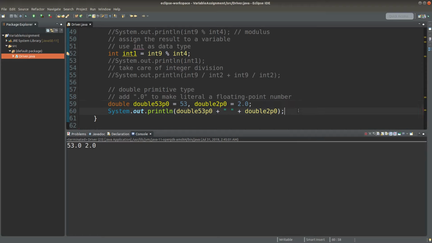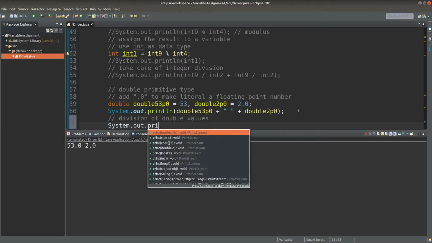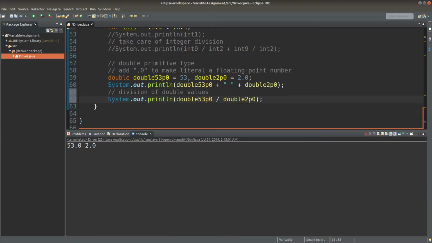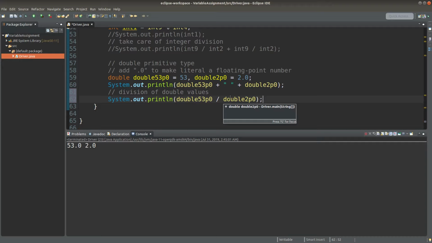And then we can take care of the division of the double variables. Let me see the result of division of two double values. Since we are doing division of two double values, it is quite natural to expect that we will get 26.5 as the answer.